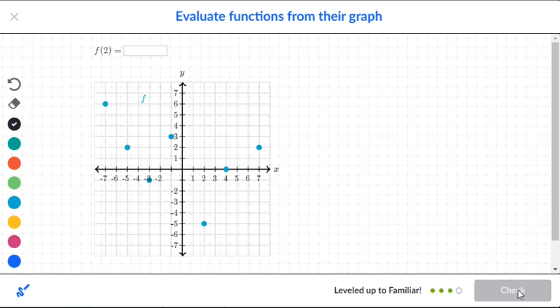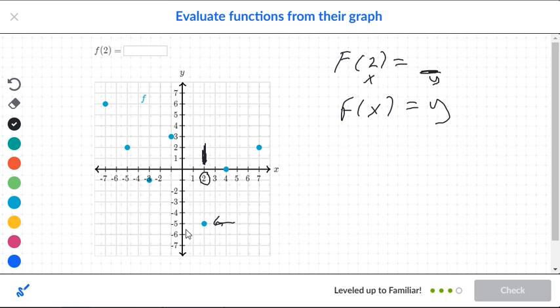Okay, next question, we got f of 2. So you have f of 2, and you want to figure out what that's equal to. What we do is we're going to use f of x, and f of x is equal to y. So this is your x and this is your y. So our x is 2, so there's my 2 right there. So now what I want to do is look here, and when I take this across, that's at a negative 5. So again, I look at the 2, I see the dot is actually below it, and it's level at negative 5 on the y-axis.